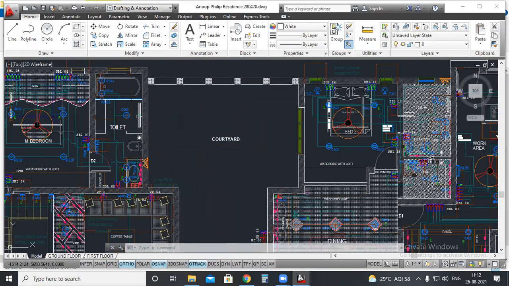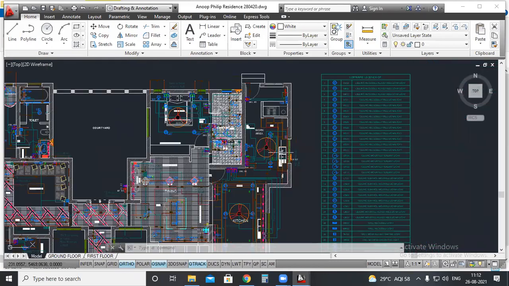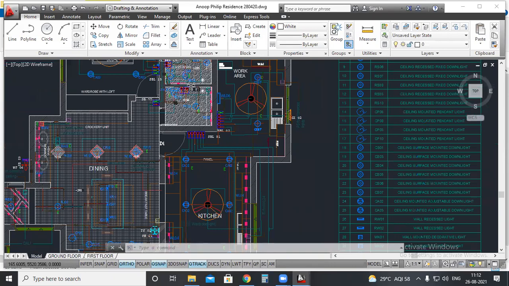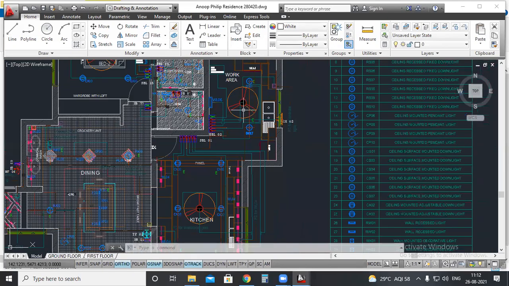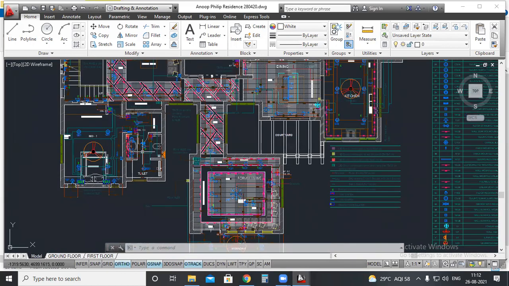The rooms will be exactly the same as the other rooms also. In the kitchen area we have provided a ceiling fan, and in the work area also a ceiling fan. The client specifically told us he needs all the switchboard details, showing how each switch controls all the equipment connected in the residential building. So we have prepared switchboard details for this particular project. I can show you that in one minute.